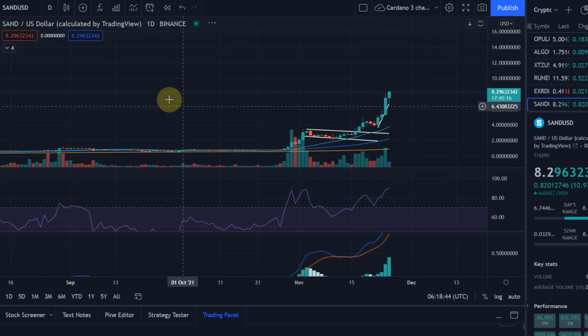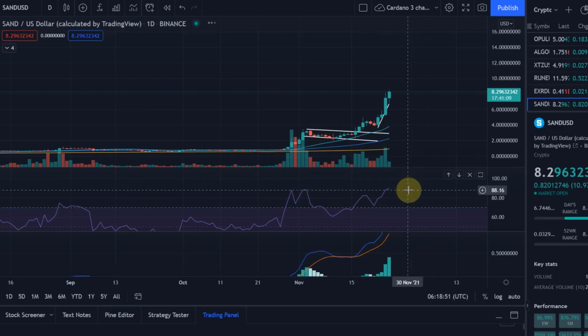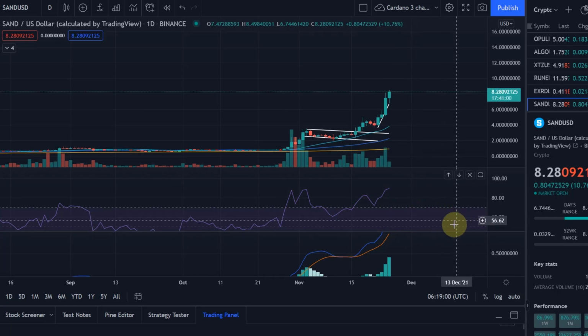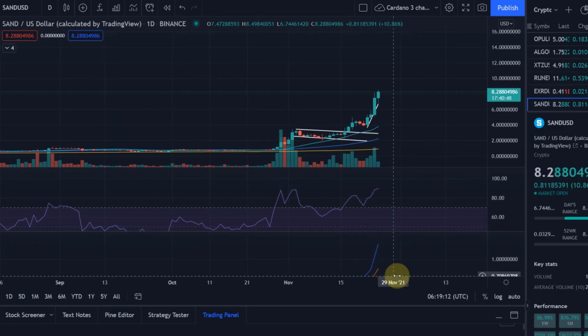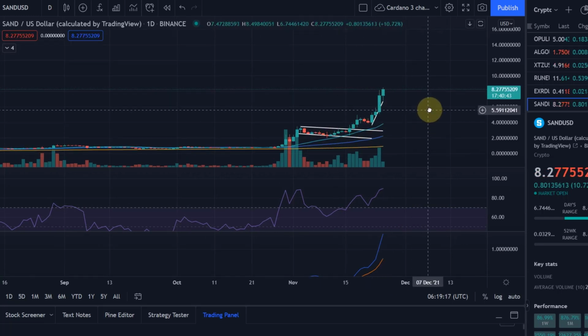Most of them, I mean, there are some which are doing really well at the moment, but the focus is clearly here on Sand. Also here on the daily, you can see how massively overbought we are. That little retracement yesterday after my last video was not really sustainable. It was only a quick drop, and that was bought up very quickly, indicating, to be honest, we could actually see slightly higher prices in the short term. But still, at that overbought level, I wouldn't open new positions, and I would actually start to think about profit taking. Nevertheless, really impressive what Sand does here, and I'm very interested to see how this carries on.